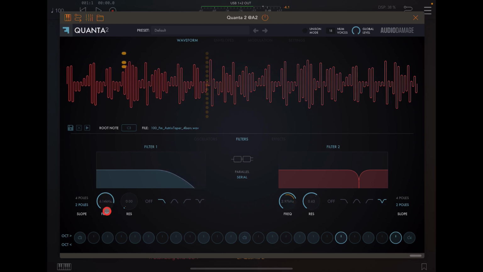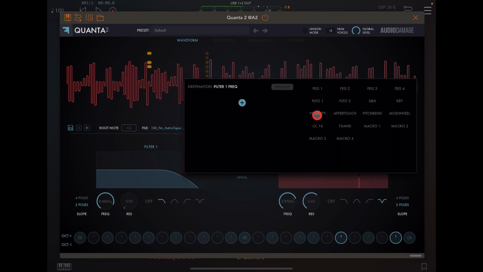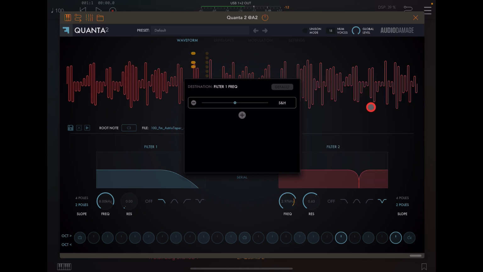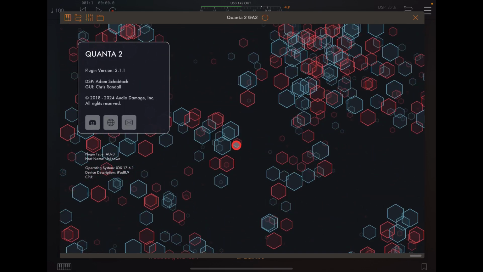Don't forget, by modulating any of this stuff, you can pretty much do anything you want. Got unison mode, number of polyphony voices you want, global level. An info screen, this changes every key you press, it's just an animation. Learn a bit about the app.